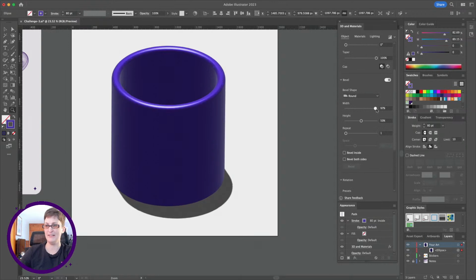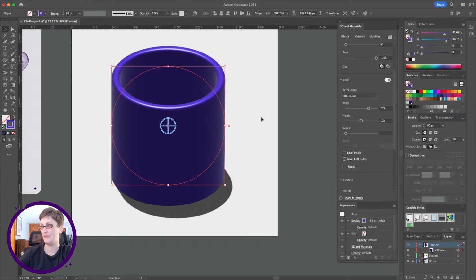You could feel free to make this 100% round if you want. I think I'm going to go with something a little bit in between, not 100% round, not 100% flat. But you can see that because we have that nice metallic increase on our base material parameter, we're getting that nice highlight edge, which is great to see. So there we go. Now we've got our base mug.